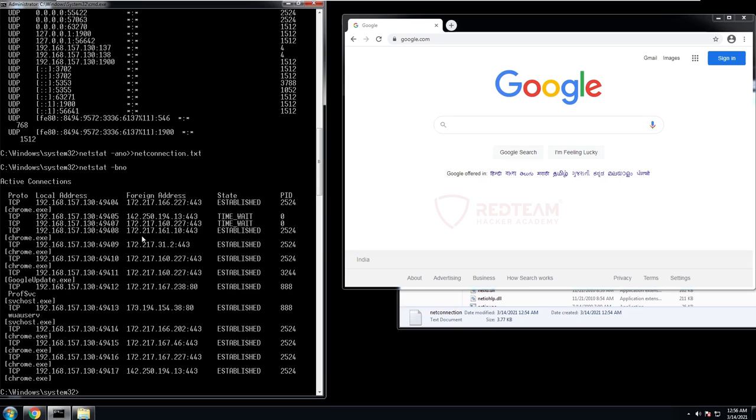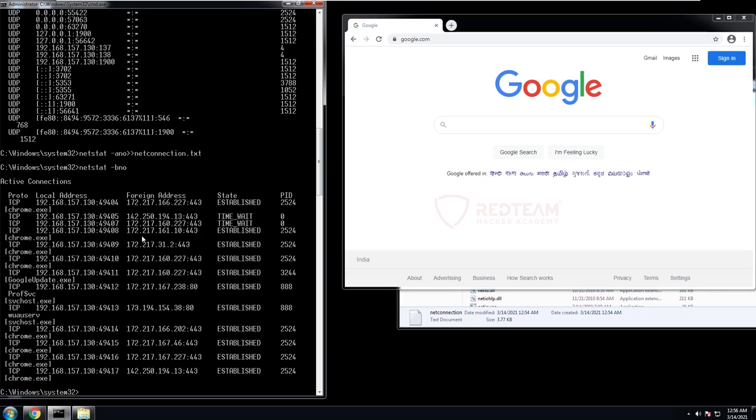And if you want to keep the data updating, like you need logs or network logs from Netstat for 1 hour, what you can do is put that bno command, and then if I put a 20 here, it is going to refresh every 20 seconds.